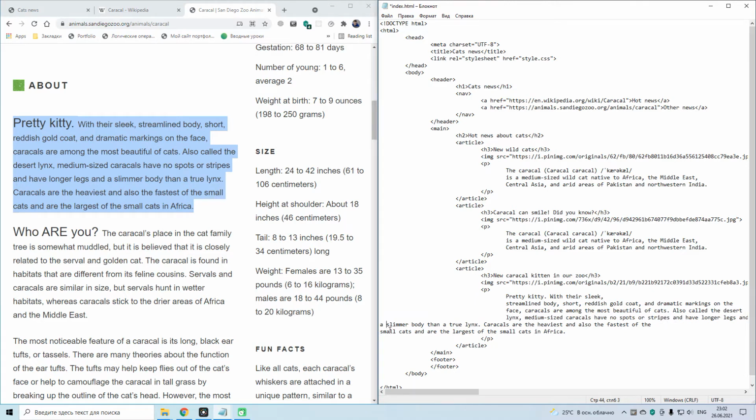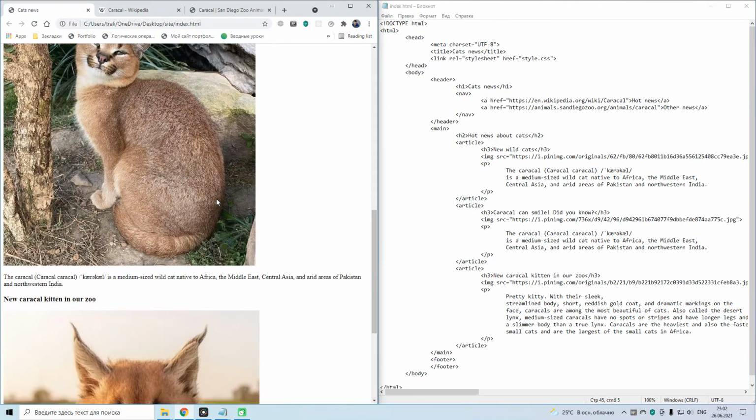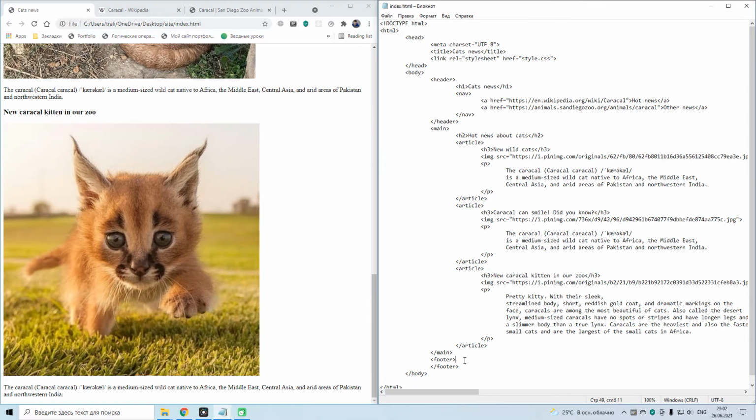Well, so here is our HTML code. Yes. Well, pretty nice, I suppose. So here I create a paragraph named, oh, for example, H2 about copyright.